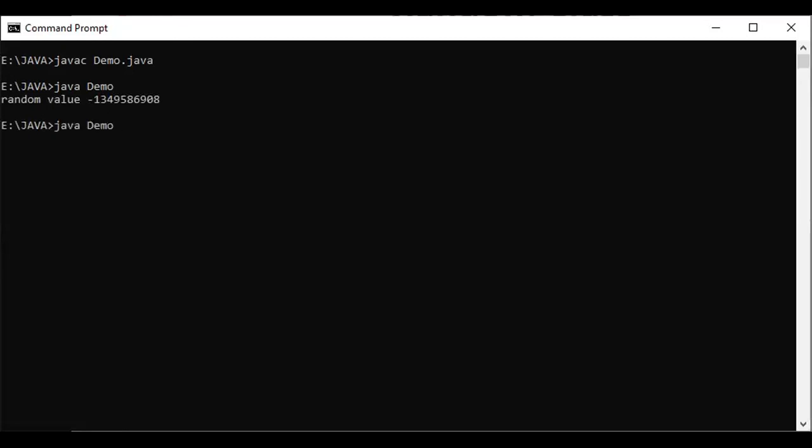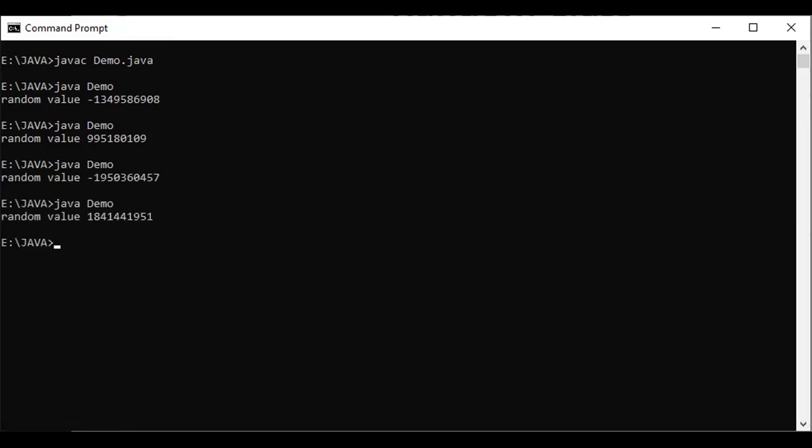When I try to execute again, it generates another random number from that sequence. All these numbers are values in the integer range based on the size specified in Java for integer, that is right. Again, it's generating. Yes, clear. Everything is okay right now.